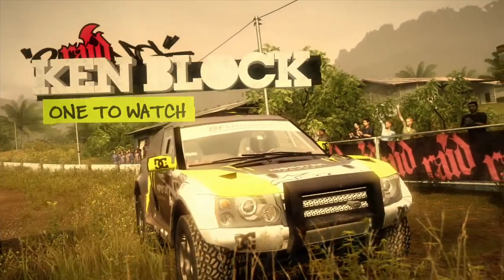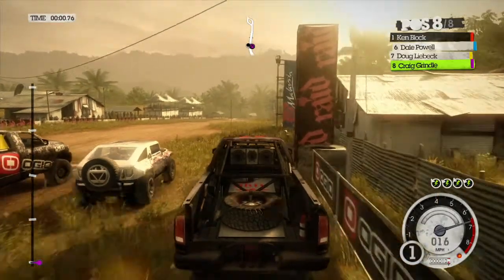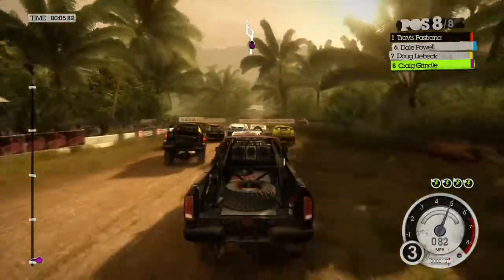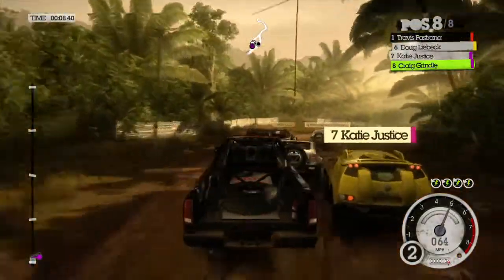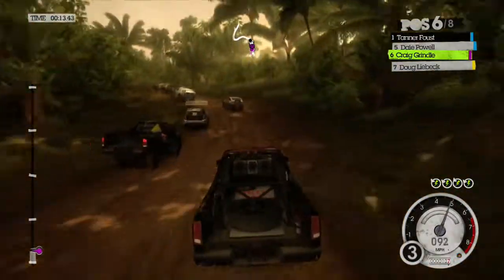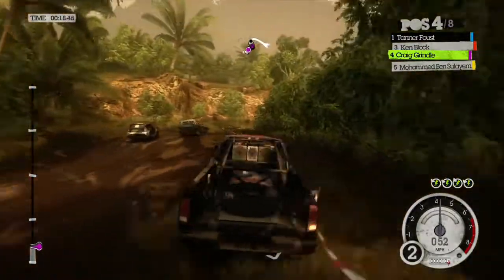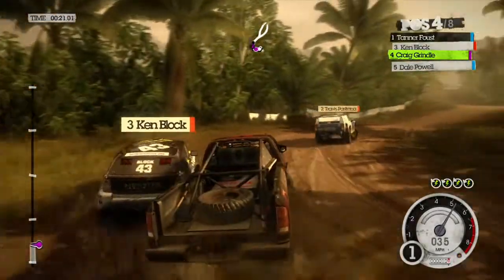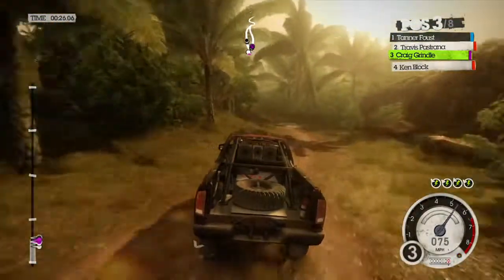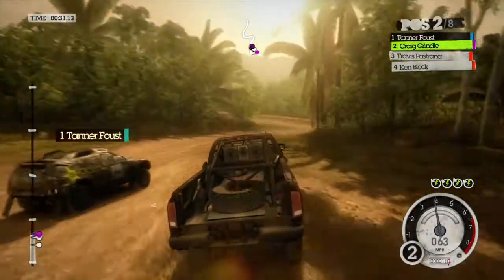Why is it Ken Block again? Why is he the one to watch? It should be me! Right, let's do this. Big Chungus coming through. This car is the most stable out of all of the vehicles to drive, except for the Hummer H3. It's such a stable car. And the fact that it's the free intro car as well, it's like, wow.